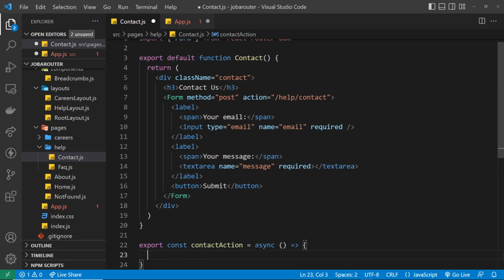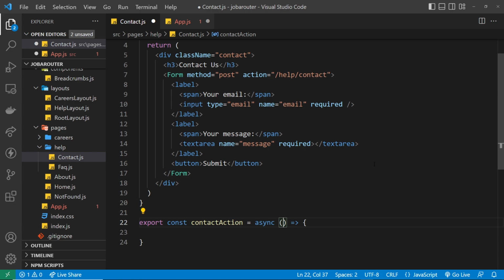All right, so as an argument here, remember we get an object, and on that object, we get a request property. Now, this request property contains all of the form data. And by that, I mean all of the input values or text area values. Now, for this to work, you need to give name attributes to these different tags, the inputs or the text area, because we're going to use those name attributes to access the values down here.